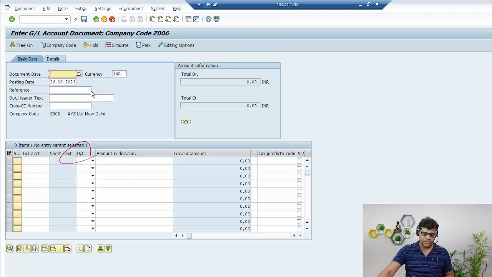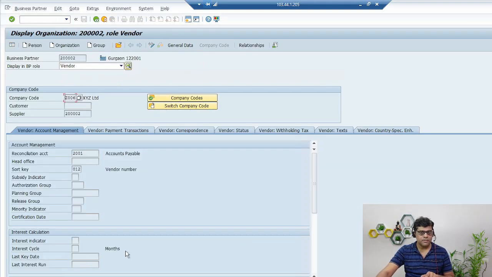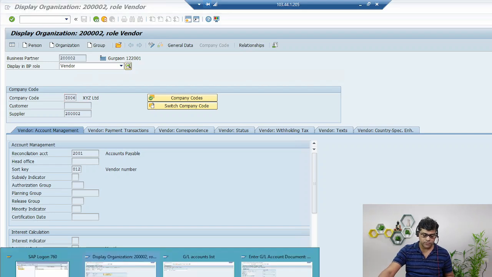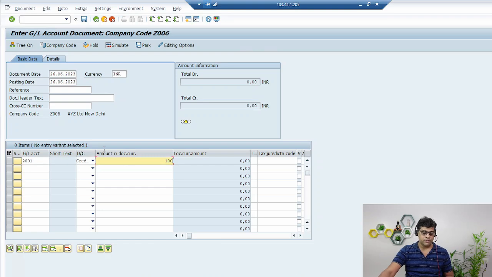So let me try it. Just from a logical point of view, we will try to post one entry to this GL account. Sorry, I will credit this one and let's say it is 100. Let's see. So what GL master did I enter here? I entered here GL account 2001, which I can see is there in my business partner, or in my supplier. So this concept is in ECC also. Here it is business partner, in ECC it is our vendor master. So that you will find in your FK03 or FK02.